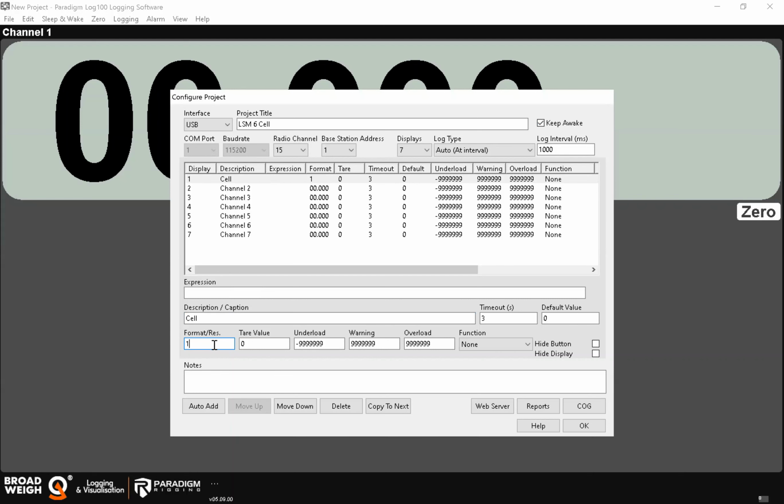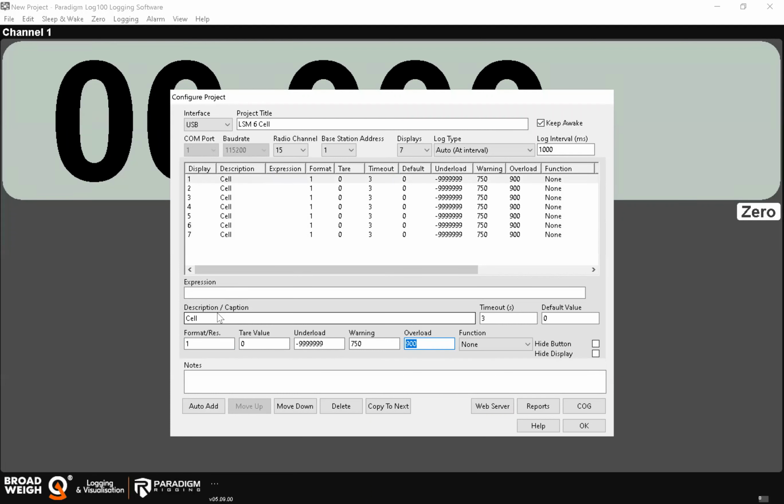Like we're saying, we have our overload and underload items. So we're going to do our warning point at 750. We're going to click down here, warning, change that to 750, and change our overload to 900. From this point, because I have my base details here, I'm going to click copy to next and send that down to all 6 load cells. Actually, I'll send it down to 7 right now.